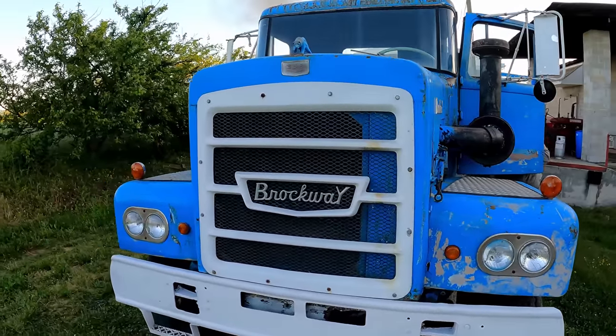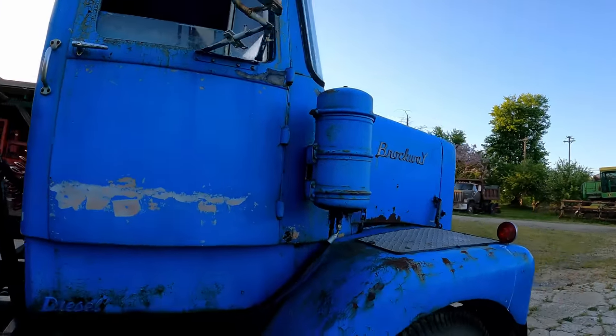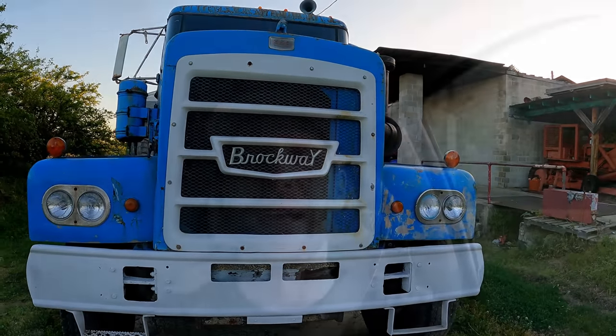This Brockway's got the 290 Cummins in it. Well, I've got to say, it was extremely nice of him to let me shoot some video on the International Lodestar. Hopefully you guys found that a little entertaining — I really enjoyed it. Hanging out with him, he's a cool dude. And believe it or not, this saga is going to continue because I'm now on the way back to the C70 where it's still intact. We're going to see if that emergency shutoff is tripped or not — I'm thinking it definitely is.